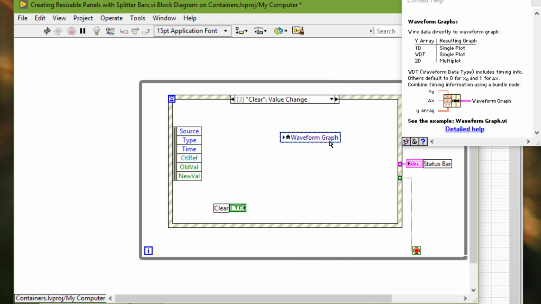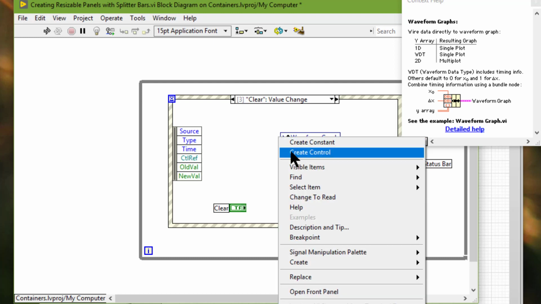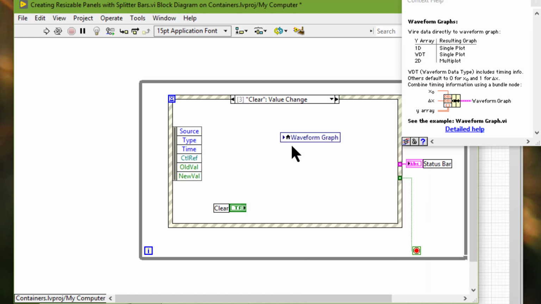Let's move back to the clear event, bring the local inside, and let's create an empty constant array which will just clear the graph. So we are done with the coding part.